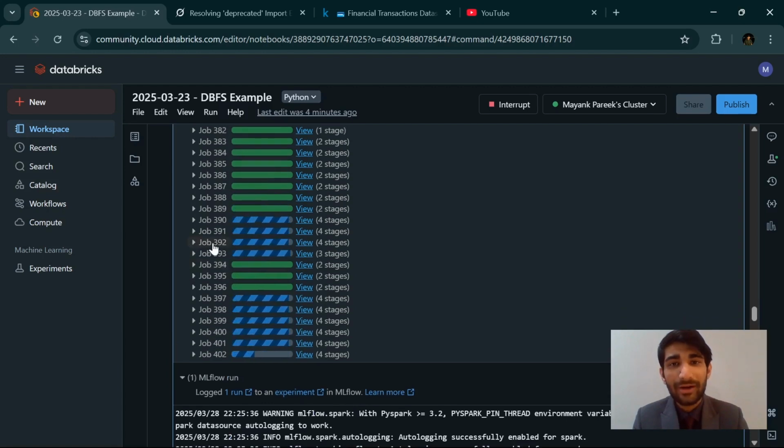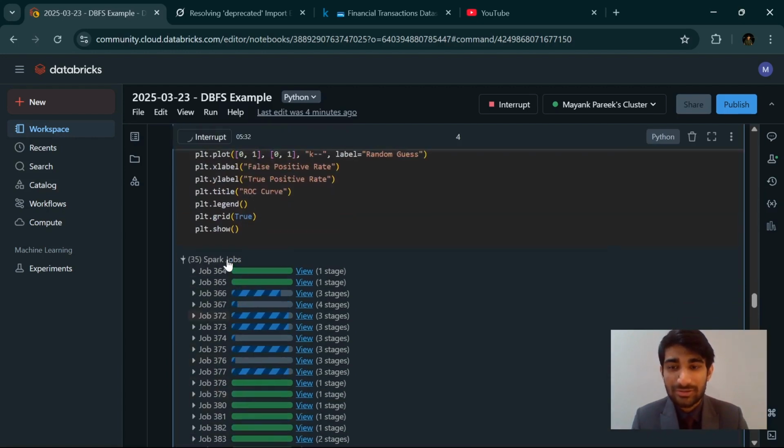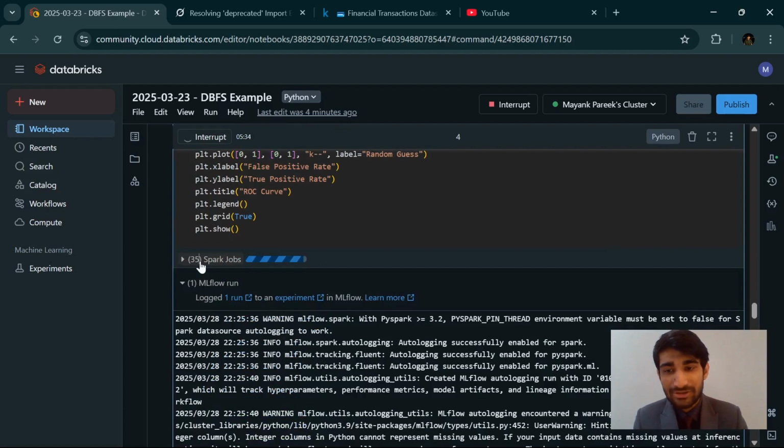jobs. So see how PySpark divides the task into jobs. So yeah, I was talking about parallel processing. You got to see some over here, although we don't have multiple clusters to see the true power of it. Let's wait for it to run and then we'll continue the analysis.